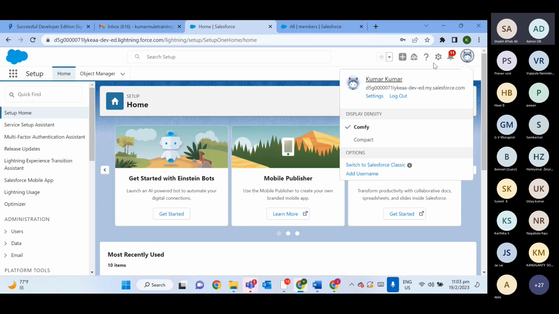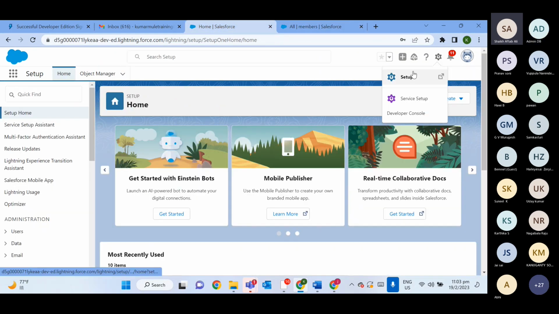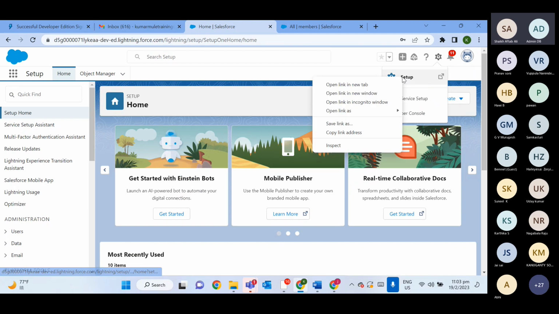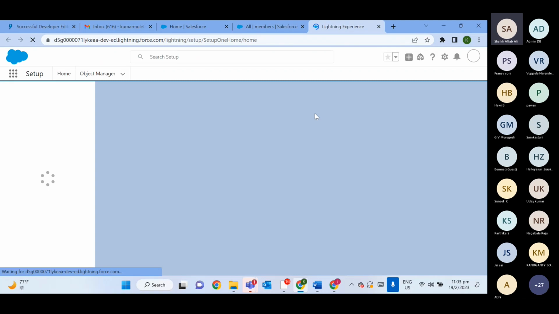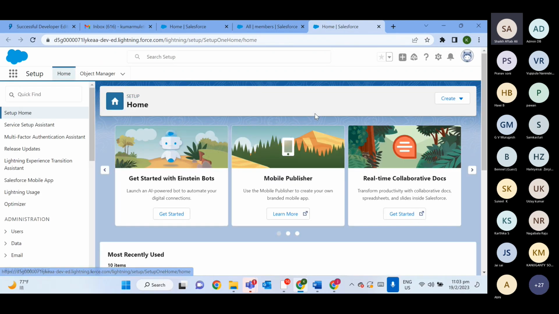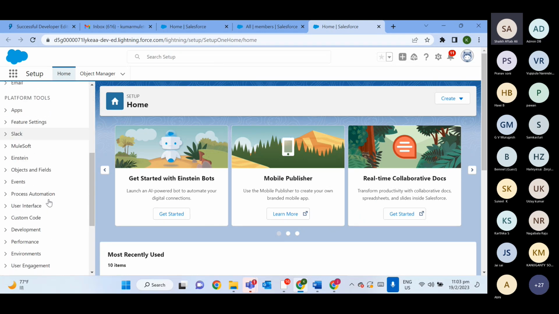Coming to the second tab, the setup tab. In this setup tab, we have object and field.